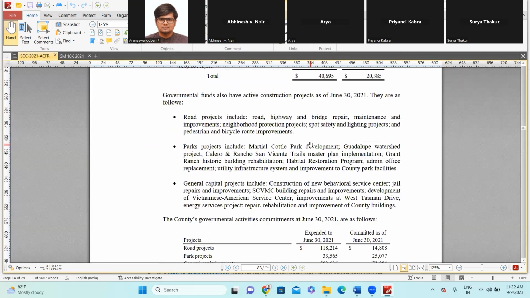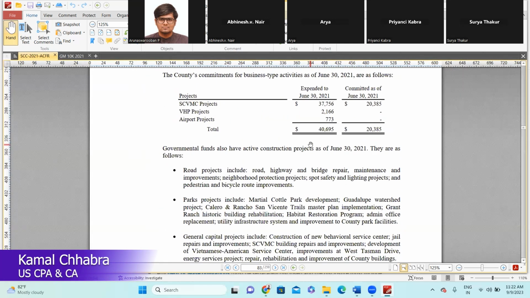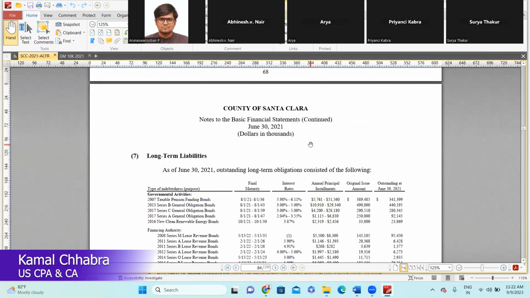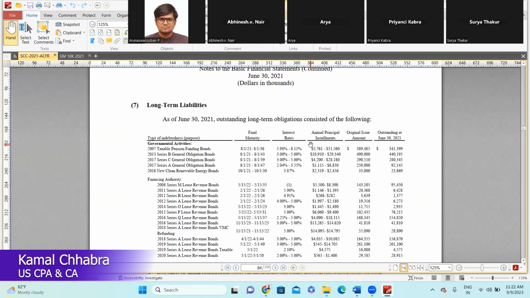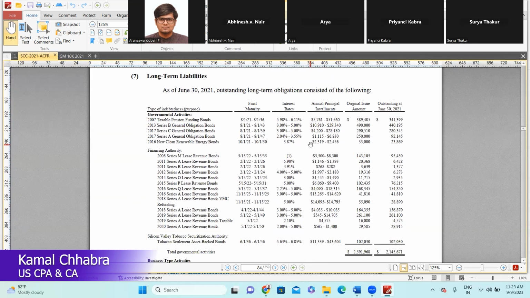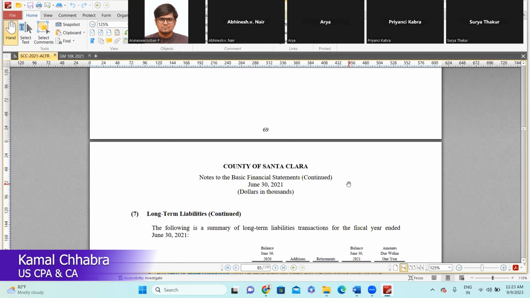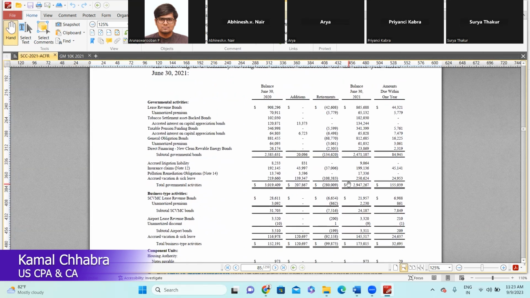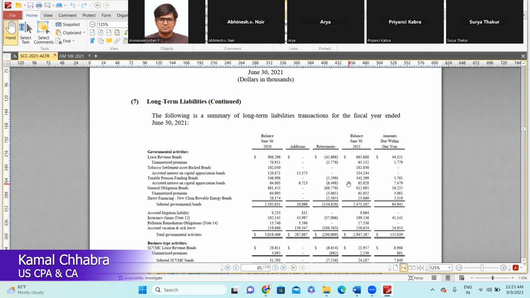And then capital commitments: if there is any capital commitment, that also requires a separate disclosure. If you have long-term liabilities, what are those liabilities category wise, maturity of them, rate of interest, annual installment, principal amount, or the interest amount, right, as per the repayment schedule. Those all disclosures are required.